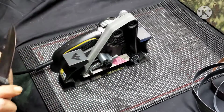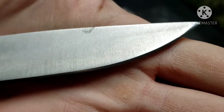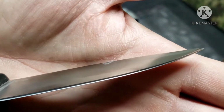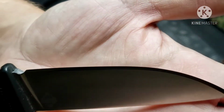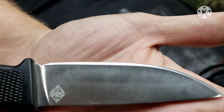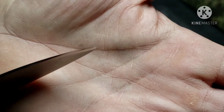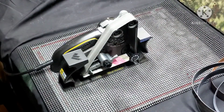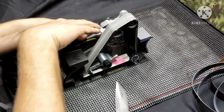Oh wait, maybe I should have shown you real quick here before we go into that, if you can see it, how much of a mirror it put on it. Did a really good job. And there's our tip. Still fully intact and actually better than what it was. So, alright, here we go with the 12,000.